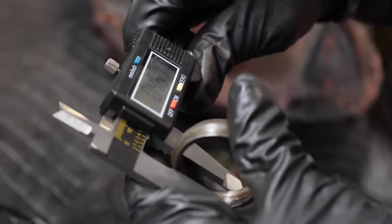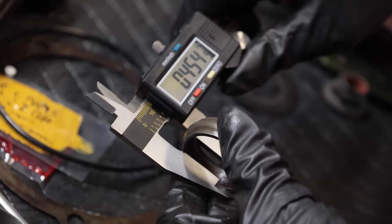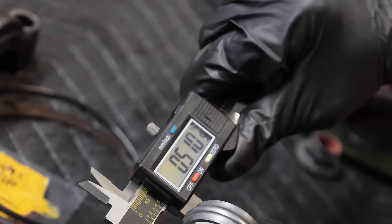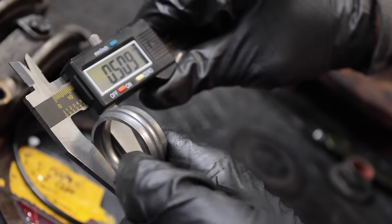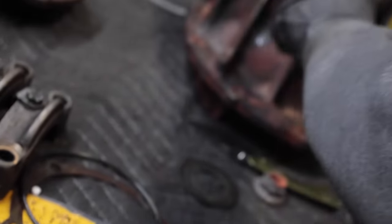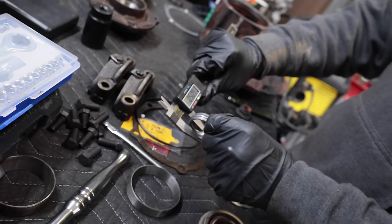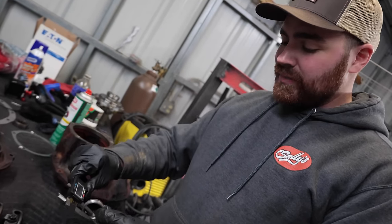So measuring the old crush sleeve, it's 0.454. The new one is 0.509. So that's the difference you have to crush this actual sleeve. It's got this expansion part in it that actually squishes as you tighten it. So we'll have to attempt to squish this in here, but I really like to start them in the press and just squish them a couple thousandths. That starts it moving, and then it moves a lot easier after you get it to start to crush.